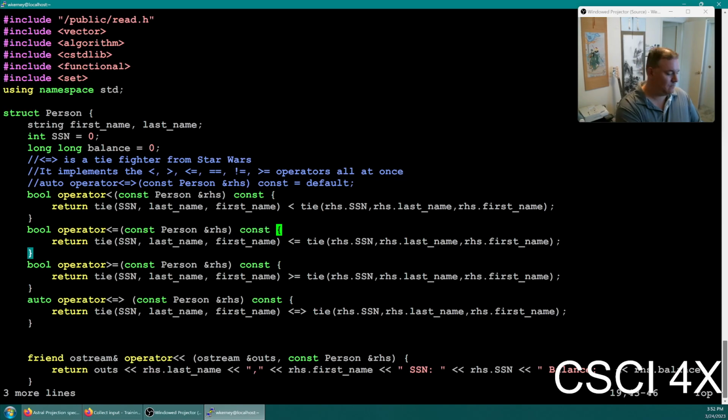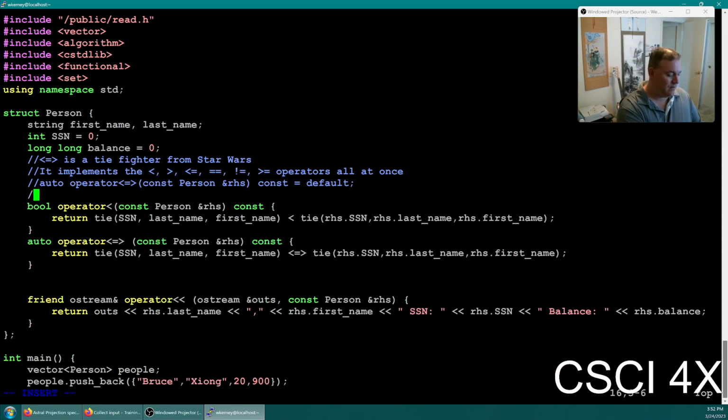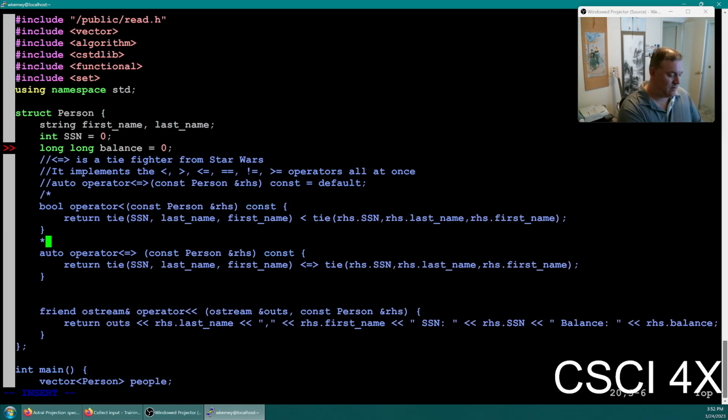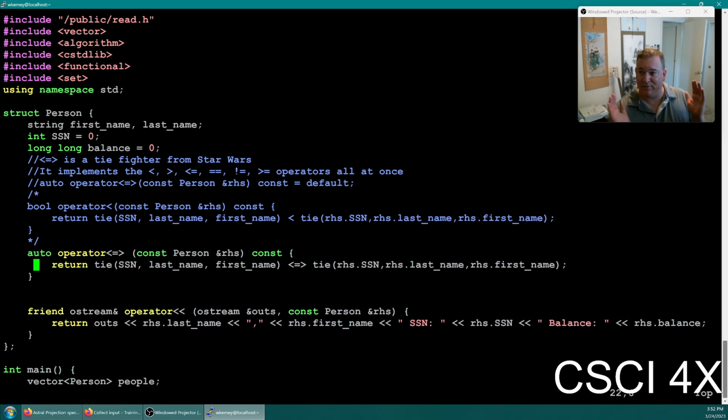So just do the Spaceship Operator and call it a day, and it'll do all 6 compares for you. And that is the Spaceship Operator. It's just a convenience. You don't need it. You don't have to use it. You can always just make all 6 comparisons, but it's just a lot easier to do one function than it is to make 6. So that's why that is there.